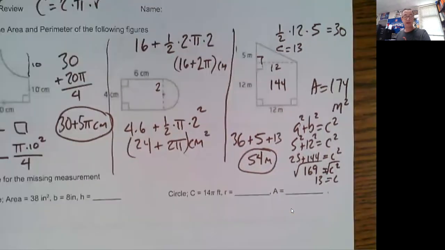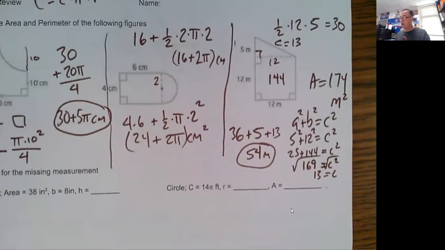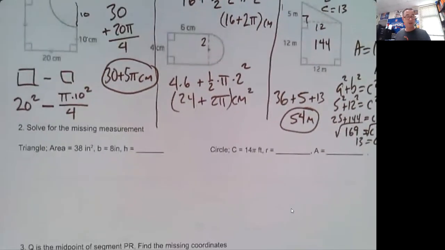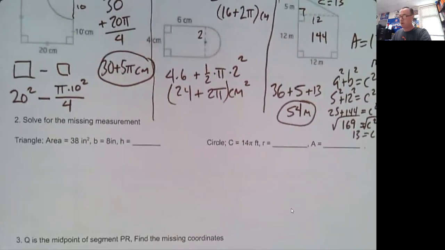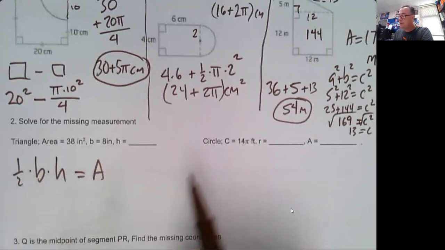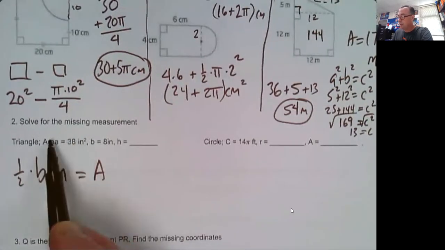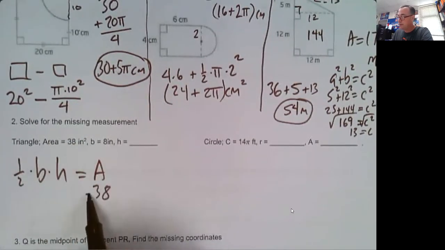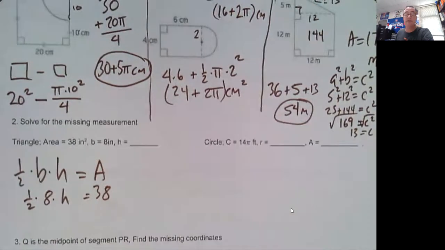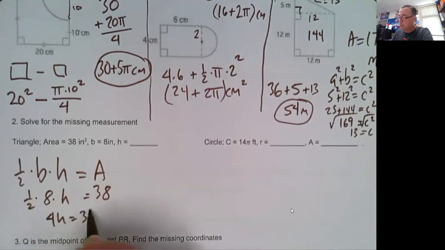Okay, now talking about the missing measurements with the stuff that we have here on triangles. So with this, area of a triangle is 1/2 times base times the height. That's our area. So they've just told us that the answer for the area is 38. They told us that the base is 8. And we still have my half here. So you're basically just solving an equation. My unknown is the height. I'm going to multiply these to simplify it. So that'll be 4h is equal to 38.